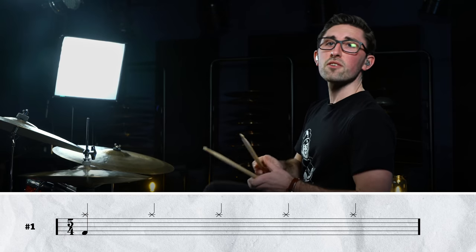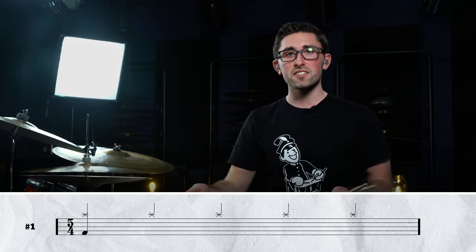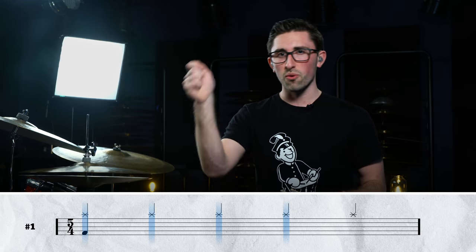So we were playing those five counts on the ride cymbal, 1, 2, 3, 4, 5, and just adding in that bass drum on every beat, 1, just like you saw there. Let's try this along with the track, and even as a beginner, you can play this through the entire song and it's gonna work out perfectly. Here we go, let's hear how it sounds.